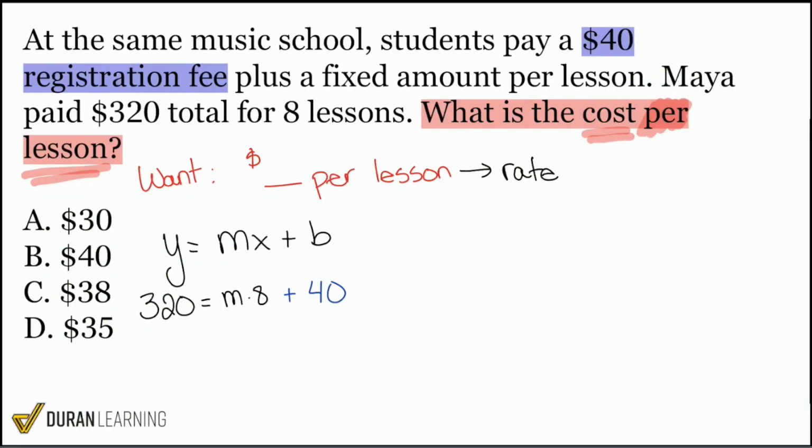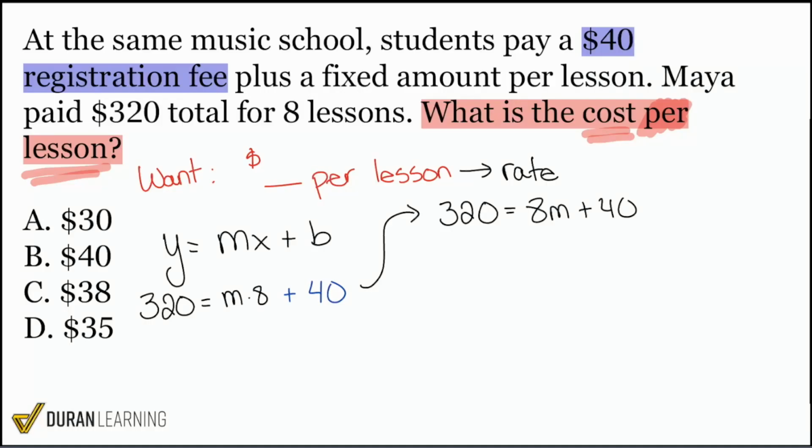We would pay $320. So let's get to work now. m times 8 is the same as 8m, so I'm just going to rewrite everything right over here. 320 equals 8m plus 40. Up next, this is just an equation that I have to solve now. So if you were able to get to this point, 320 equals 8m plus 40, congratulate yourselves. You're taking a good next step. Now let's solve this together.